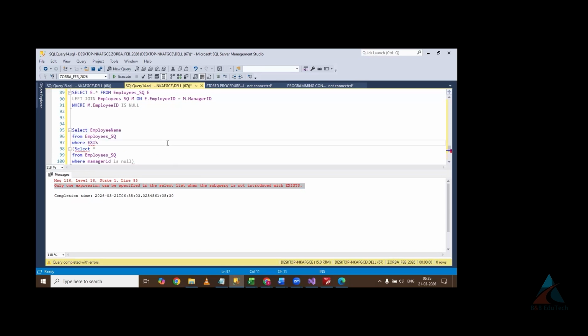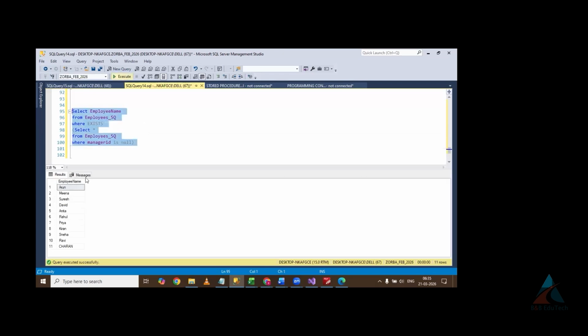What does exists mean? Exists will check for the total data. If data is there, it will return it. There is no particular column comparison here, just total data comparison: is total data available? You are fetching data here, and you get the output based on that. I am getting employees where manager ID is null. And I say exists or not exists, so nothing is there. So that is about the where condition.